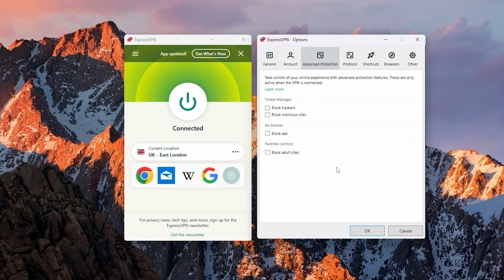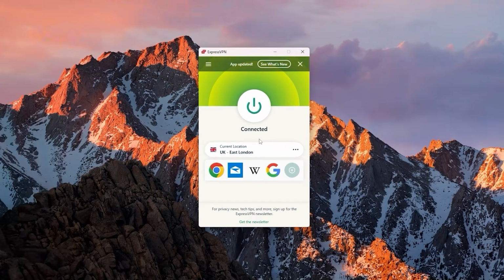And that's pretty much everything you need to know when it comes to downloading and installing, as well as using ExpressVPN. It is a very simple and beginner-friendly app, so you won't really find all those complicated options you see in other VPNs. It honestly feels like an Apple product given how secure it is and how intuitive the interface is. It almost feels like it's part of your device and not just some third-party app.